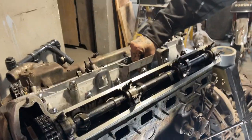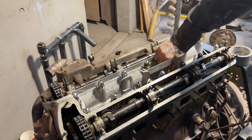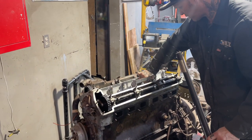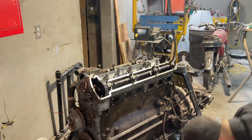So what I'm doing is I'm just pulling the spark plugs out of it. Got lights in your way, baby? No. You want more light somewhere else? Yeah, I can hold it. Okay. I'll just pull this out and then I'll give it to you. I'll give her a lifesaver.